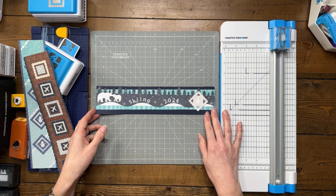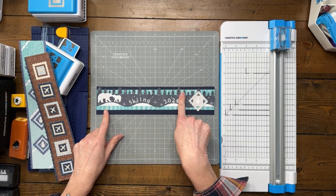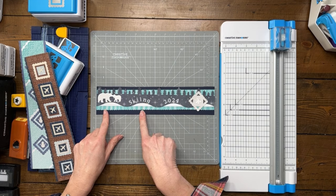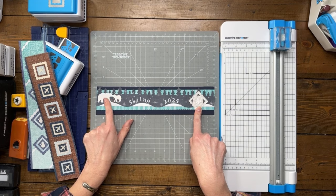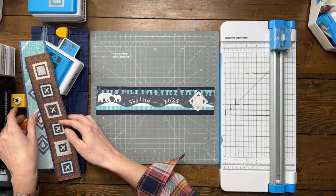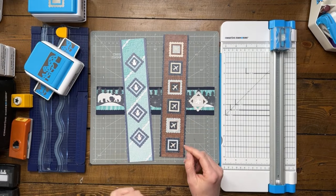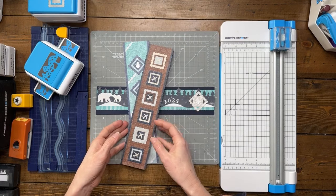This is the border he put together. It uses the decorative trimmer, the border system, and he has four layers of paper. Then he has a 3-in-1 scallop, which I had out from the other make-and-take, and he fussy cut out some polar bears. We're going to make a version of that. After that, I'm going to show you some easy measurements using the 3-in-1 scallop on a border.